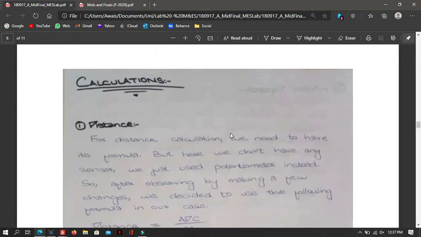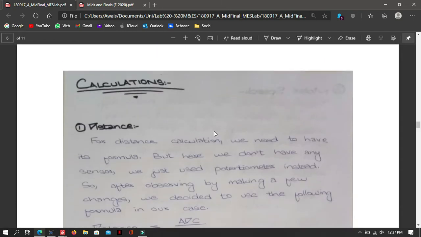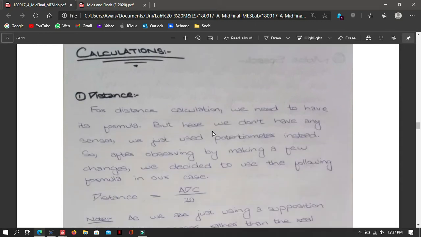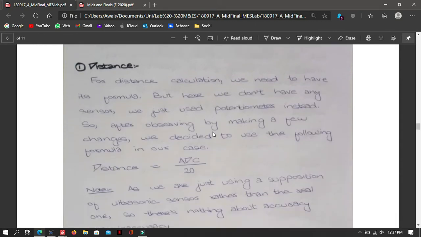Coming towards calculations, now we need to keep this thing in mind, that we have used a potentiometer instead of a distance sensor or ultrasonic sensor. So if we have used a potentiometer, that is a mere assumption, so there isn't any formula for it.